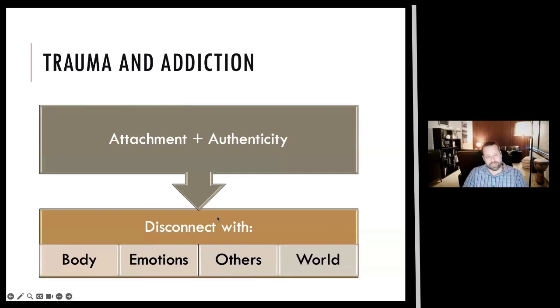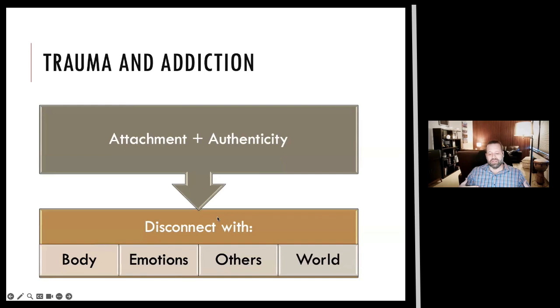The other need that is basic in our survival is attachment. So we need to connect or attach to an adult that is going to take care of us. Because one thing that we are intrinsically aware of, without even thinking about it, every child knows that without an adult, we can't survive. We can't feed ourselves. We can't protect ourselves from the environment. We cannot take care of ourselves. We need an adult. So we need someone to attach to. We need someone to connect to, so that our survival needs will be taken care of. Here is the challenge. The need to attach trumps the need to be authentic.